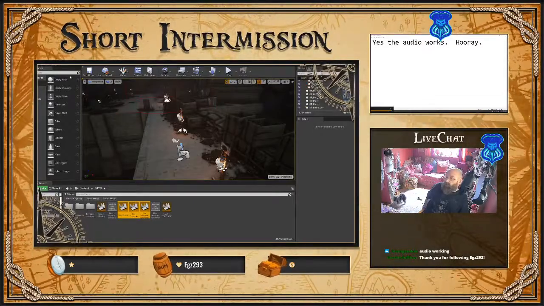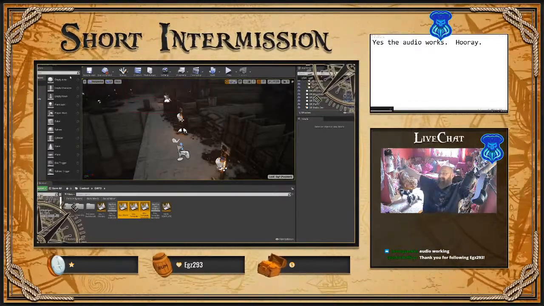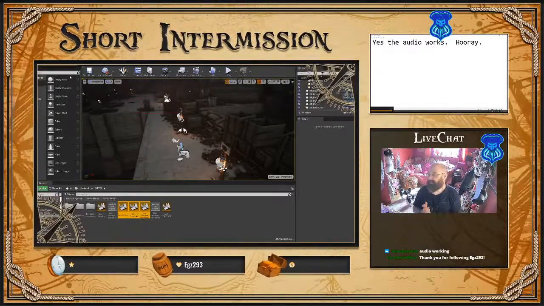Here we go. Hello new viewers, how are you? How are you doing? Welcome to game development. This is exactly what it looks like, just waiting for stuff to happen so we can get on with doing some work.